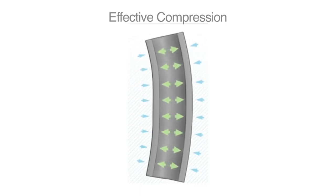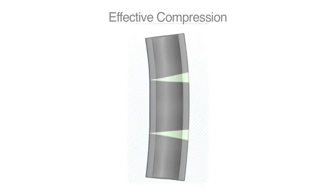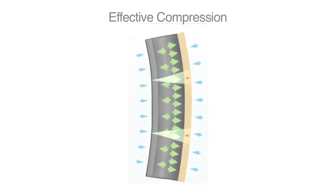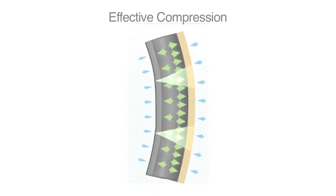Effective compression occurs because although pipe may appear to be perfectly straight, in fact it has minute bends and irregularities, invisible to the naked eye. Along these bends, the side of the pipe that is curved outward is slightly longer and has more surface area than the other side. When there is a large difference in pressure between the inside and outside of the pipe, as happened on April 20th, 2010, the longer side of the pipe experiences a larger bending force. Eventually, this force can become great enough to buckle even heavy pipe.